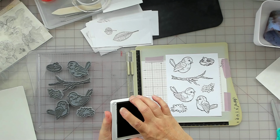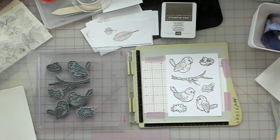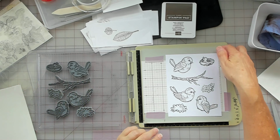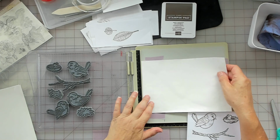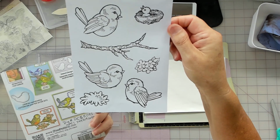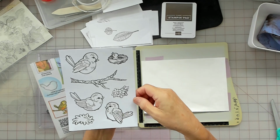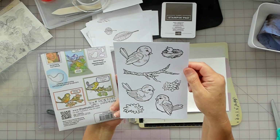All right, that's my share for today. I'll clean up off camera. Got myself all messy. I'll try to stamp off that. This is a cute stamp set. Look at that. Aren't they adorable? You could color them in. I'm not very good at coloring, but I want to learn. Wow. Love it.